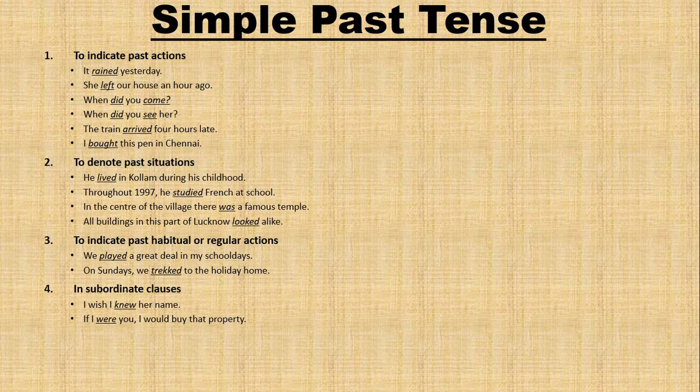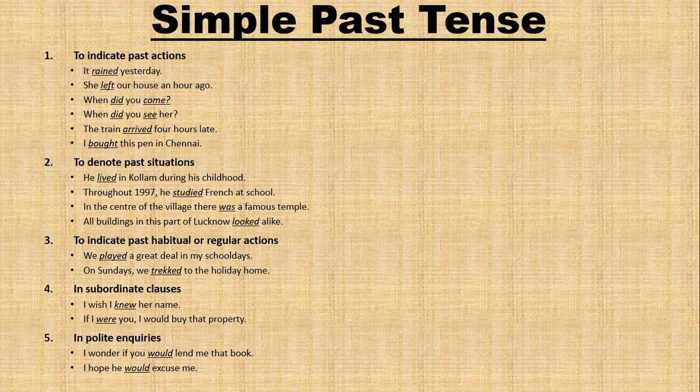Alright? So, the last but not the least topic, in polite inquiries. The simple past can be used with a polite inquiry, often with verbs like hope, think, or wonder. Alright? That means when you are inquiring politely, then we can use simple past tense with verbs like hope, think, or wonder. Alright, let's look at two examples.